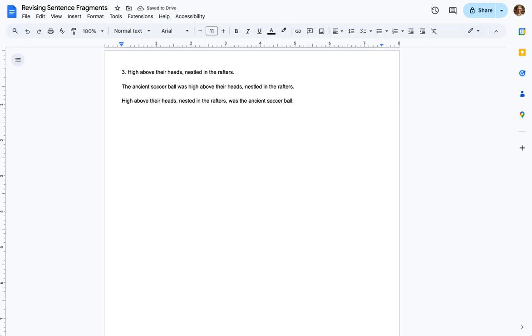So as you can see through all three of these examples, when we've got a sentence fragment, basically what we need to do is add whatever was missing from the two tests that we used. We can add information to the beginning of the fragment. We can add information to the end. There are a variety of ways we can go about revising, but ultimately we want to make sure that whatever we're adding, whatever we're revising, we are doing so to create a complete sentence that can pass both of the tests that we talked about and say something interesting about what it is that we're writing.